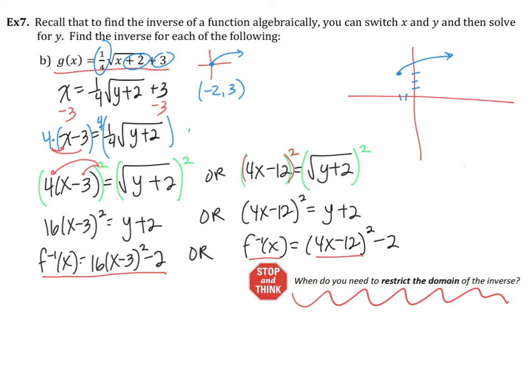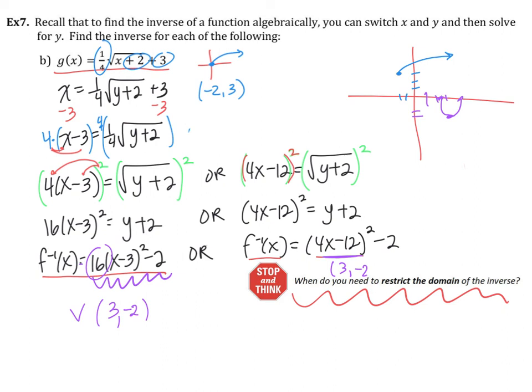Now, if I look at either of these parabolas, they have a vertex of (3, -2), right? That's my vertex here. My vertex, the same, would be (3, -2). So I go to the right 3, down 2, because they're inverses. I have to switch those ordered pairs. But it's a positive stretch value, so it's going to open upward.